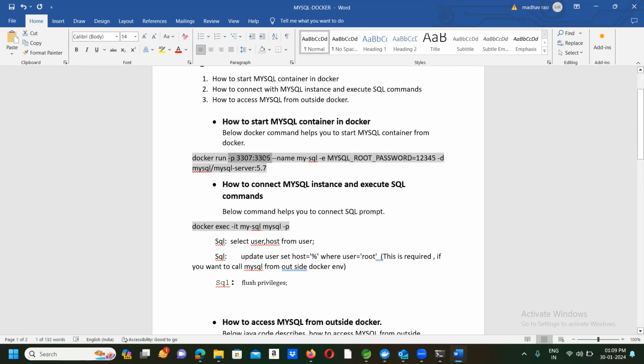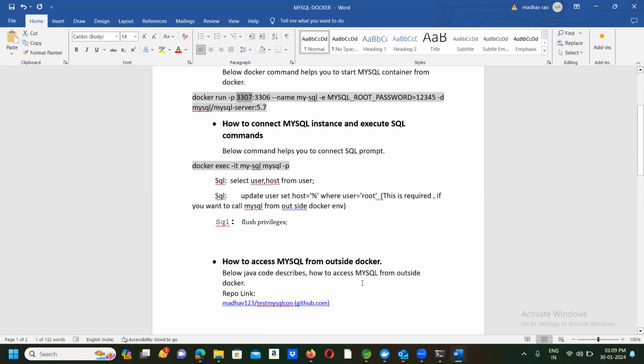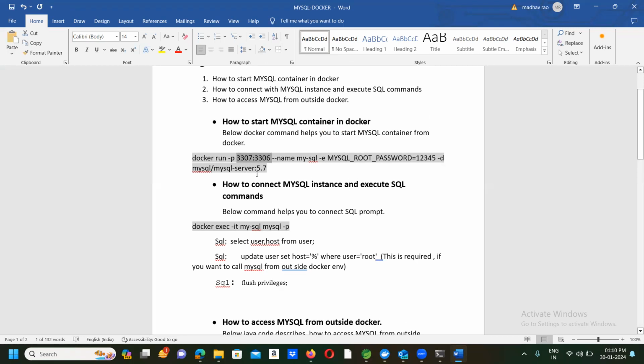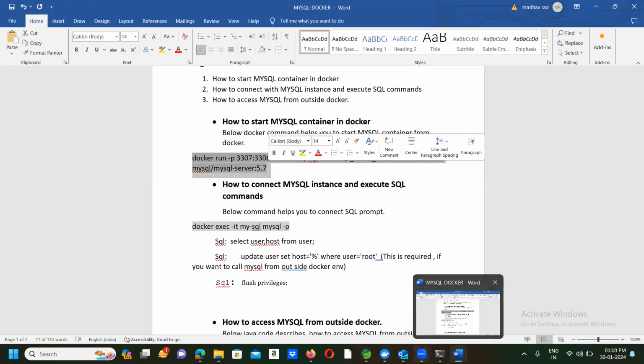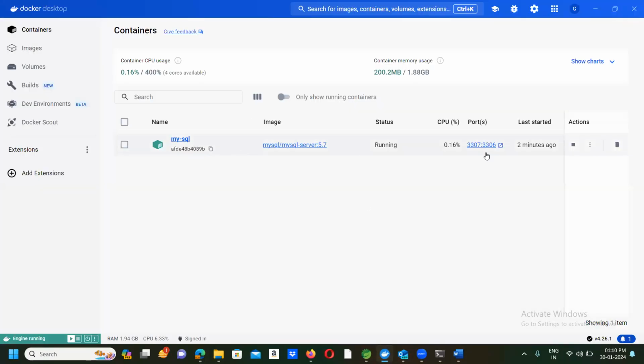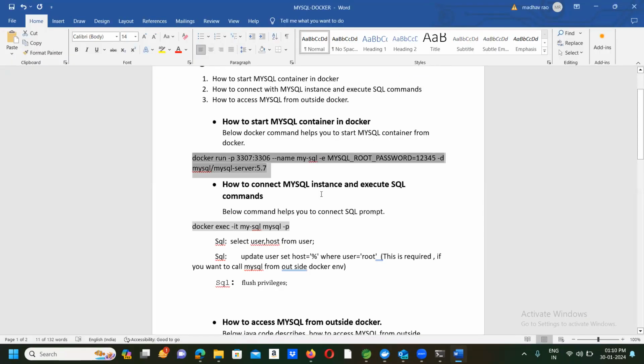This port section I will explain in detail in the last part: what is the bind port and what is 3306. I will explain it when you try to access the MySQL instance from outside the container. There it will help. And at this stage, assume this is just port information. Hope you people are clear on this part. And I already executed it and it's in running mode. You want to see that? It's in running mode.